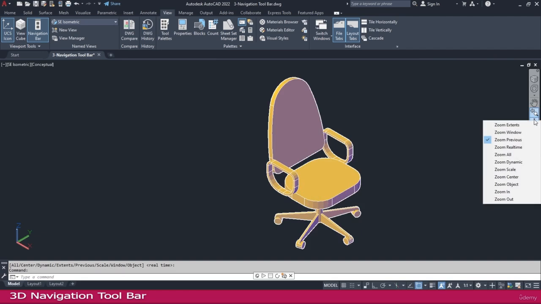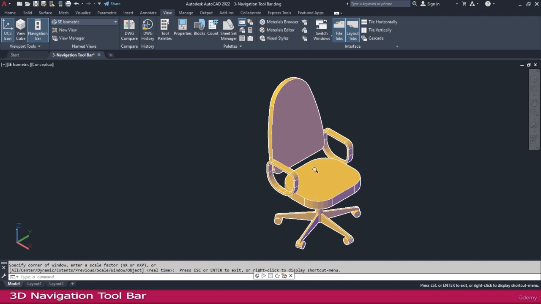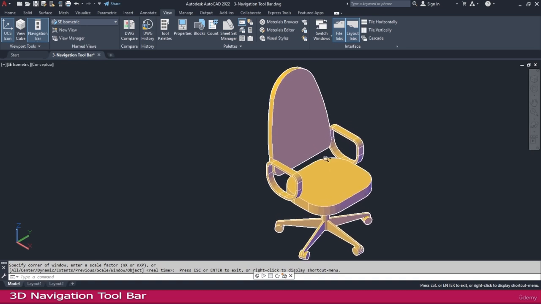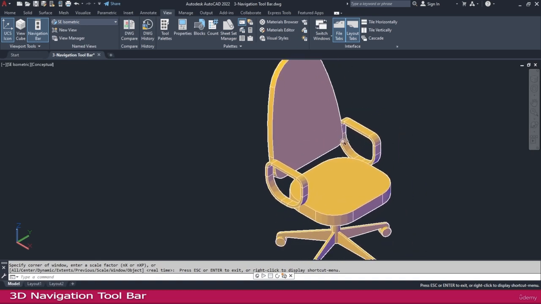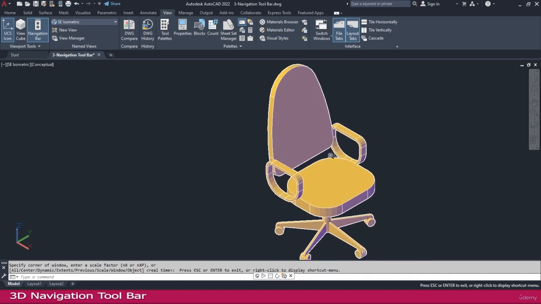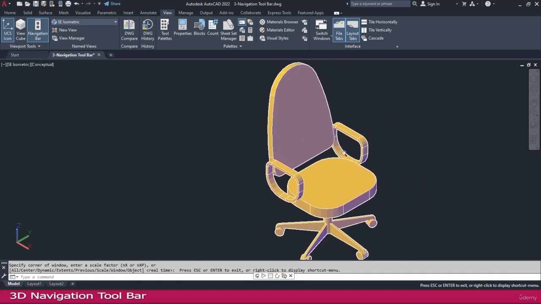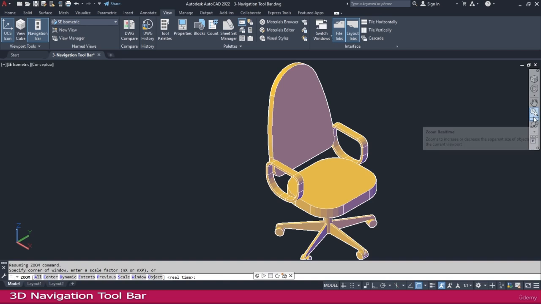Next one, zoom realtime. If you click this realtime, you can click and hold your mouse left button and move like this, zoom out, zoom in, like this. So this is called realtime zoom.